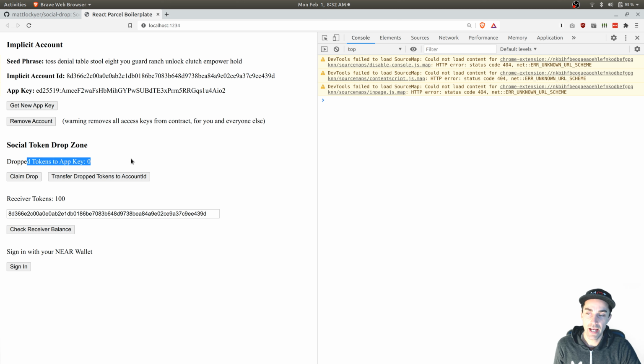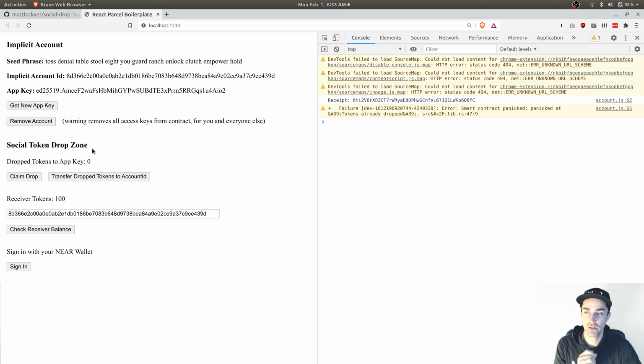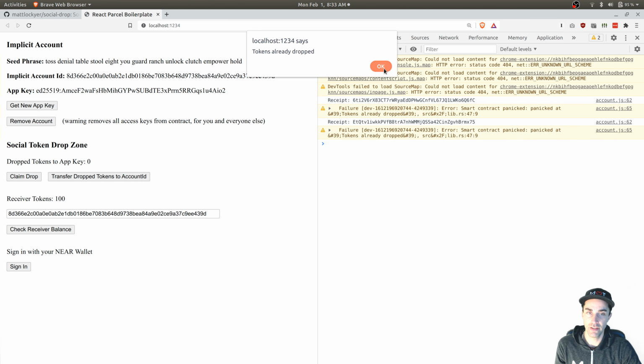Now we have 0 tokens claimed by this app key, so we should be able to claim again, right? But I don't think we will be able to, because the contract is now, we are no longer removing that record when we transfer the drop tokens. We're keeping a record of that public key having 0 tokens. So the tokens are already dropped. The value is 0, and we know that that public key has some value, and the value there is 0.